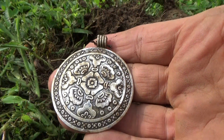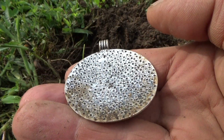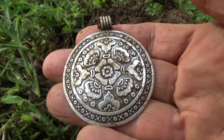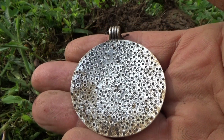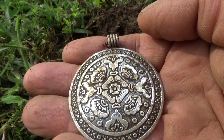Alrighty, Covers, welcome back, and I have no clue what that is. It's got a little hook up here at the top like it's been attached to something, maybe a wind chime. Thought it was silver there for a minute, but there are no markings on it, but it sure is ornate and pretty. Hey, we'll call that a good Cover find. You never know what you're going to pull up out of the ground, guys. You got to dig them signals.